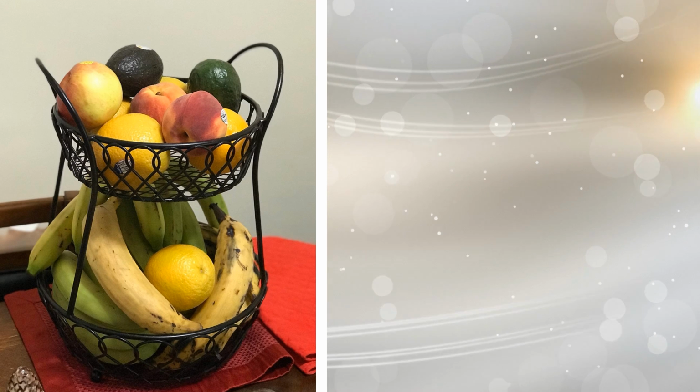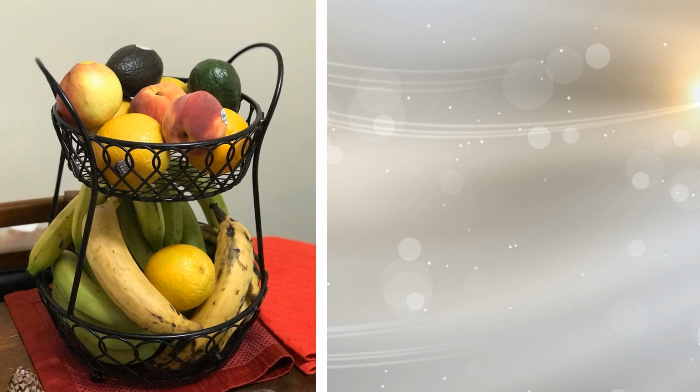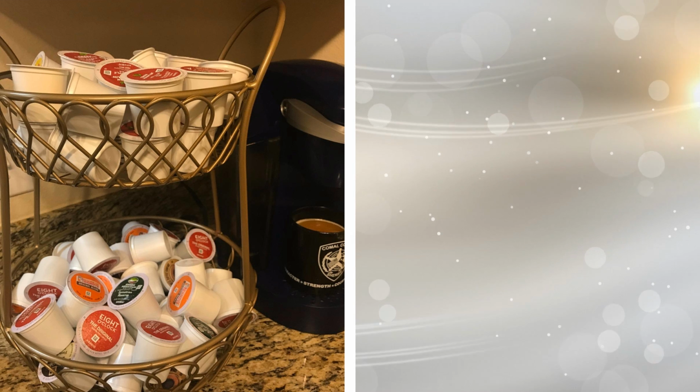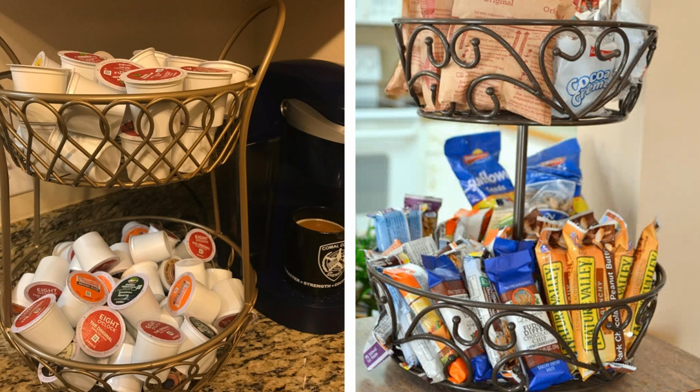3. Having tiered baskets is really great, as they can give your kitchen some significant counter space. But what you probably do not know is that they can also promote systems within your home. For example, you can choose to put healthy snacks on the bottom or food items you need when cooking. As for treats, which can really require parental permission, you can place them on top.